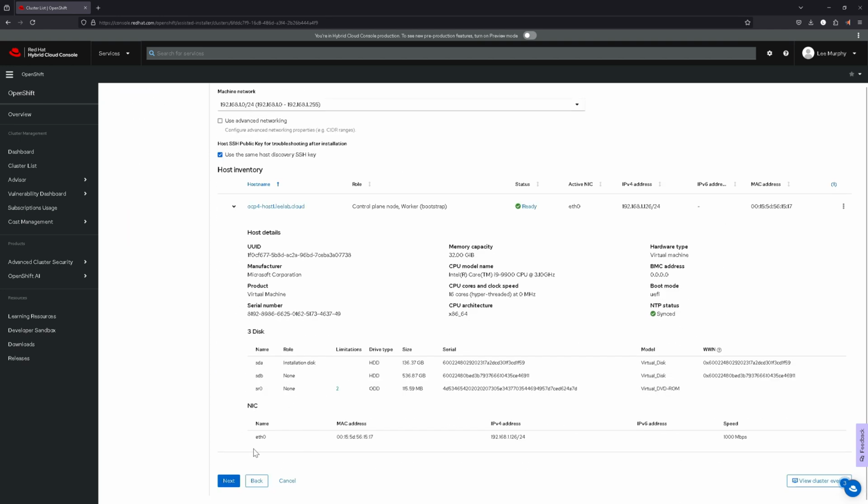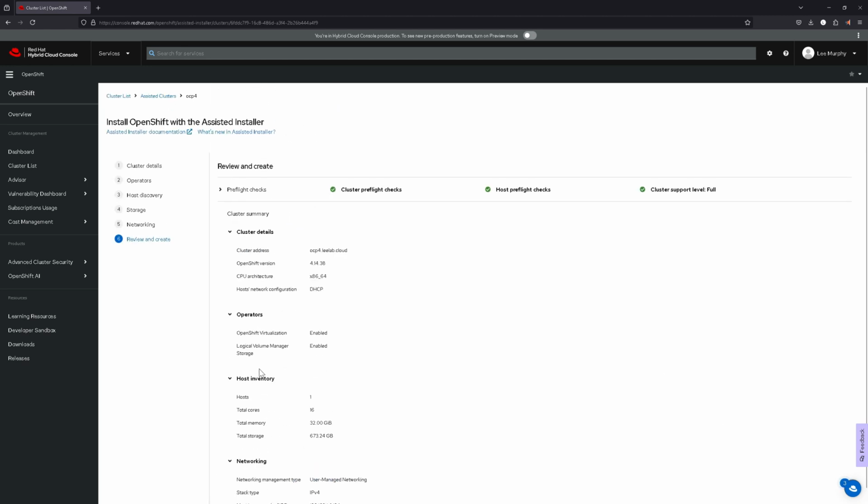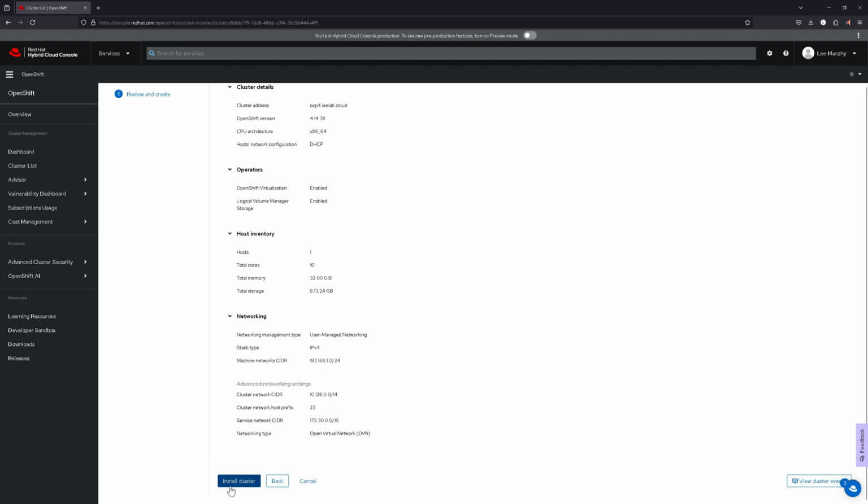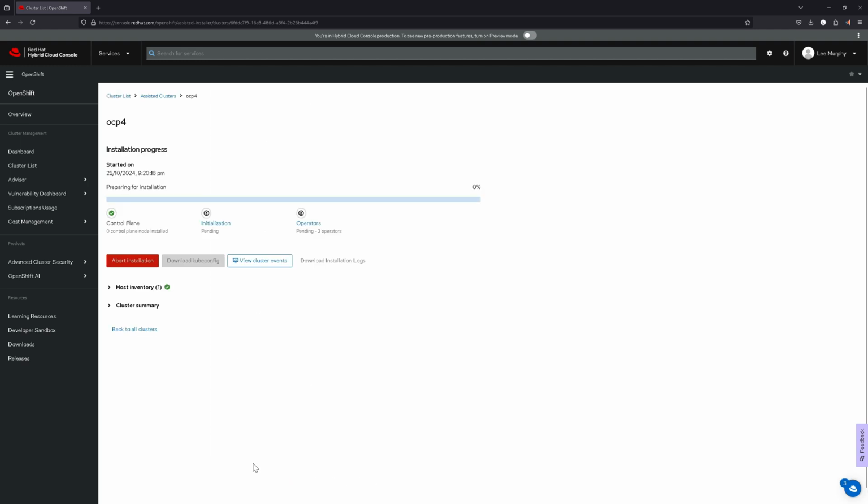We don't have to click next. This is just showing you the inventory of the host. So once you get there, just click install, and that's it. This process will take time. My experience in doing this lab several times is 20 to 30 minutes. I'm going to speed through it so you don't have to sit here and listen to my voice for 20 or 30 more minutes. So I'm just going to speed through each section, and it'll just take a few minutes.